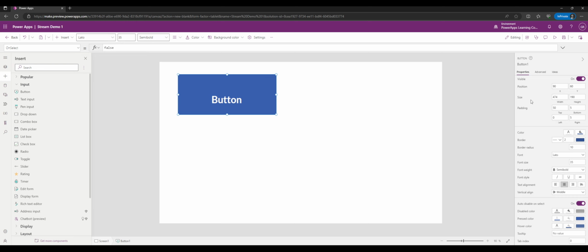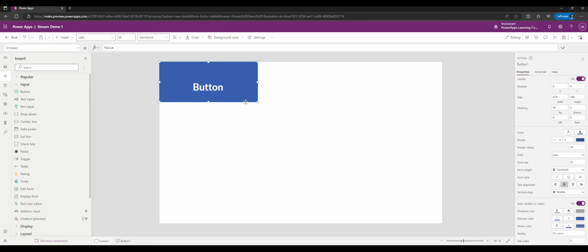You get a decent bit of customizable sway here with the properties across everything. And these are your visual properties, and we'll go into formulas and stuff later. We haven't even gotten to the no code, low code part of the no coding yet. But so this is your button, and we'll leave that up on the screen.